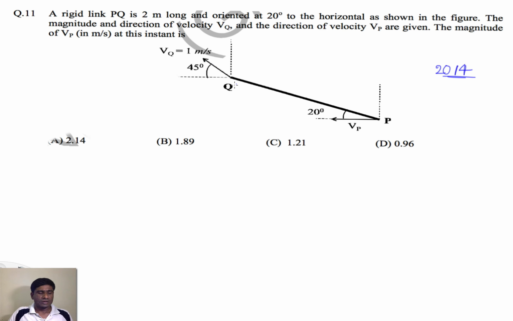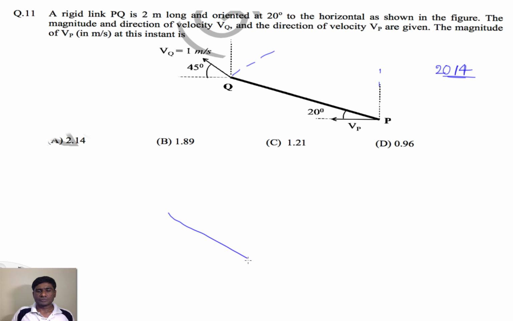If you want to find the instantaneous center of a body, how do we find it? We consider 2 points in each case, and we assume that we know the linear velocity directions of those 2 points, such that the intersection of the perpendiculars to those two velocity vectors gives the instantaneous center of that particular link. So here also we apply the same theory. Here we have VQ with its direction and position given, and we have VP, whose magnitude is not given but whose direction is given. We need to draw perpendiculars to VQ and VP, so that these two meet at one point. That is the instantaneous center for this link.